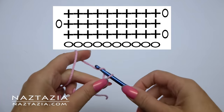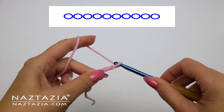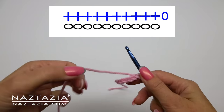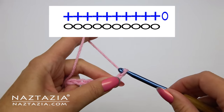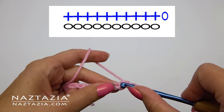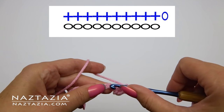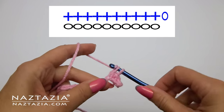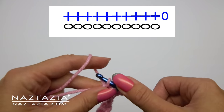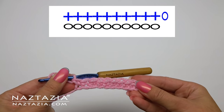For this example we'll do a single crochet chart. If you look at the first bottom line, it starts off with 10 chains. Now our first row starts off with a chain one, and we go with a single crochet into the second chain. We make a single crochet stitch over each one of those starting chains, as indicated by the plus sign above each of the chains, so there are 10 of them once completed. You can see how the chart also looks like my sample.